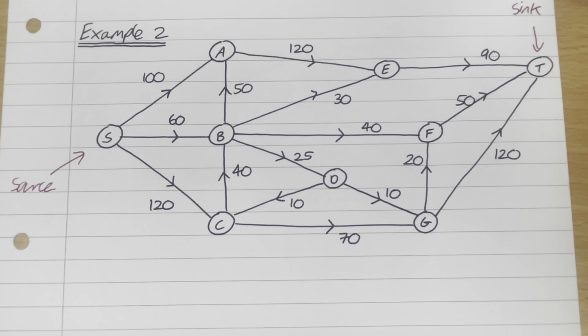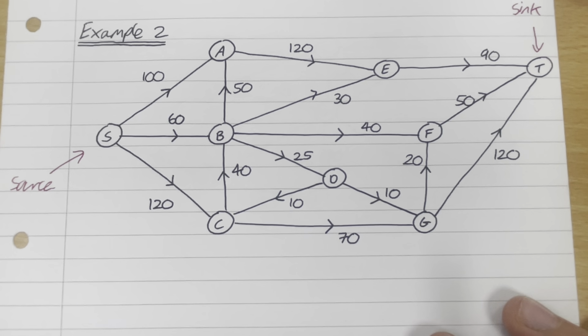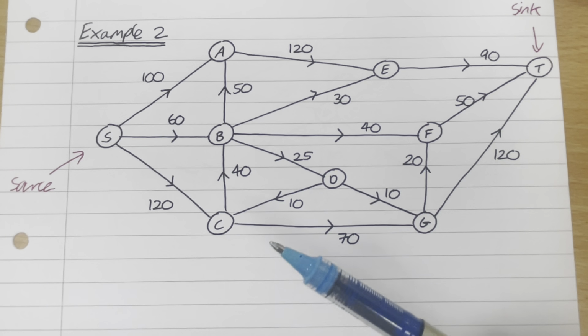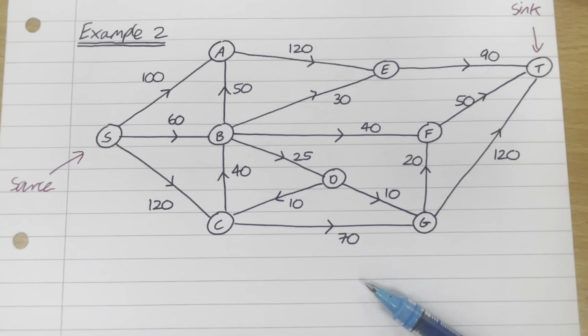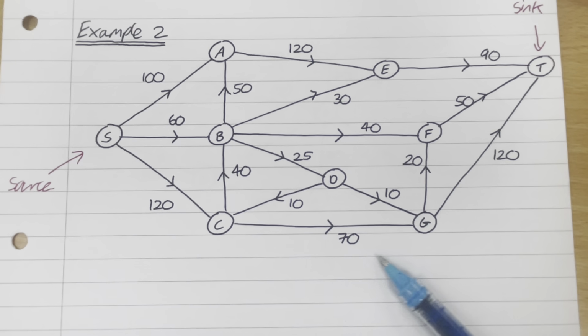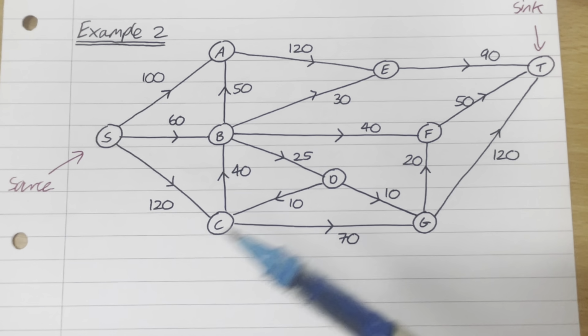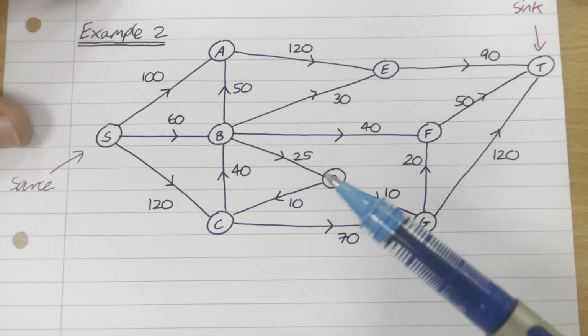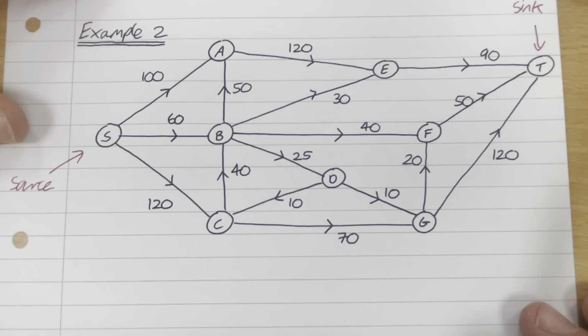Okay, so let's apply the augmented flow network to this. So let's have a look at different flows, different routes to get from the source to the sink. Don't forget, all of these numbers that are currently on the arcs are pipe capacities, and I am looking for what flows I can push through the pipes. The flows will be listed in blue.